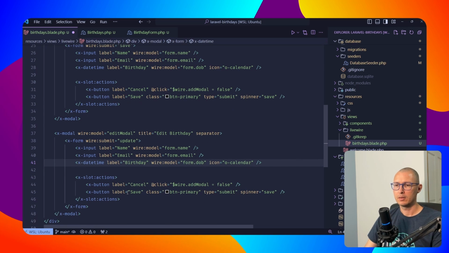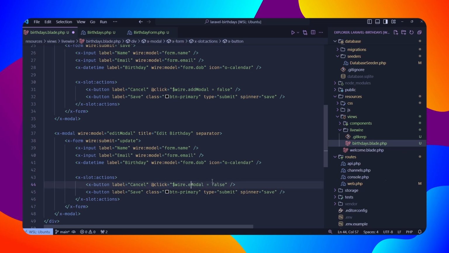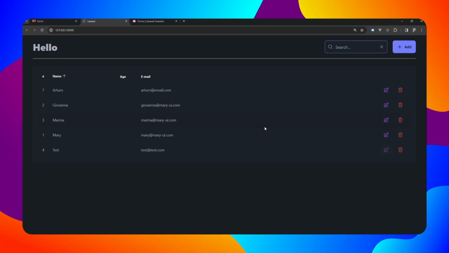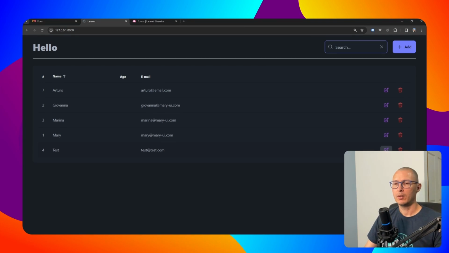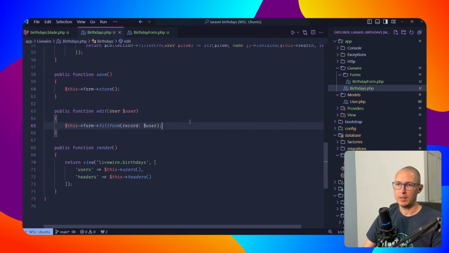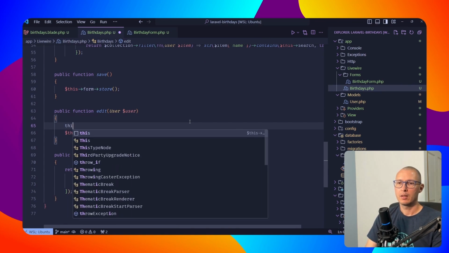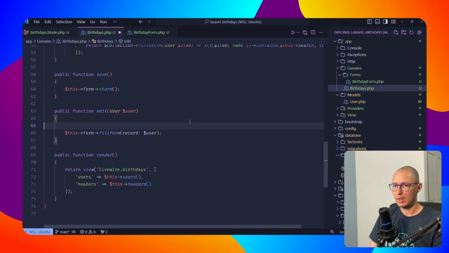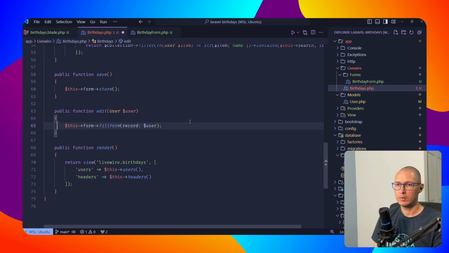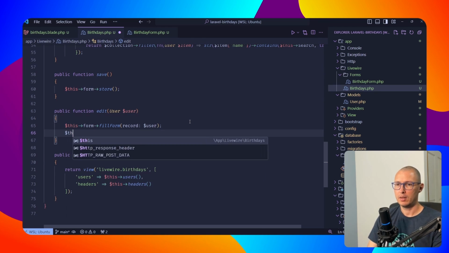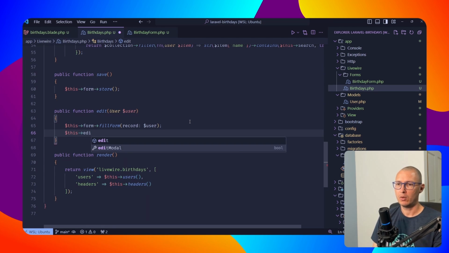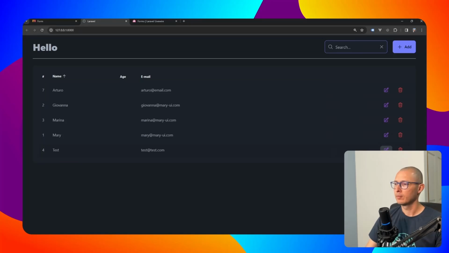And the cancel should close edit model. Okay, let's see. Click edit on test. Nothing happens. Oh, that's because we are not setting this. Actually, let's do it after we fill the form. We can say this edit model equals true.